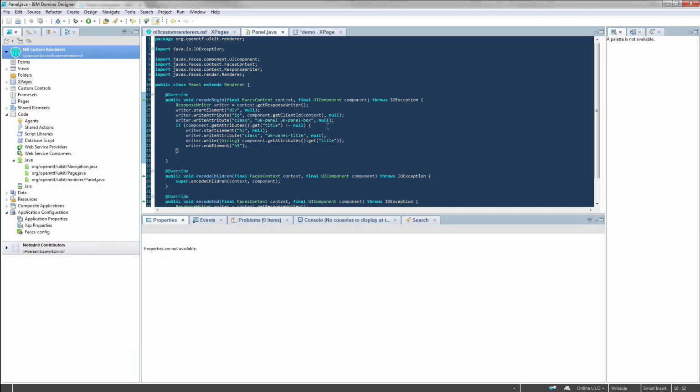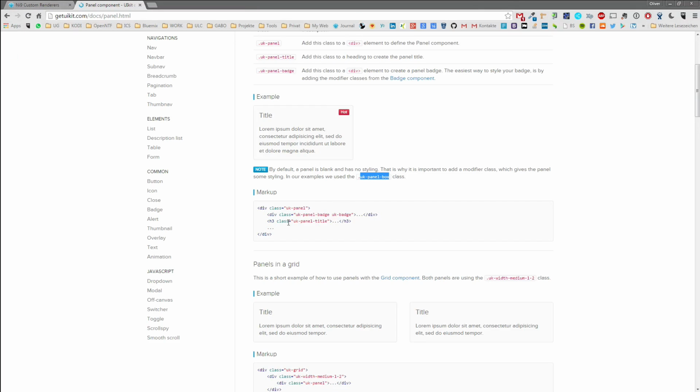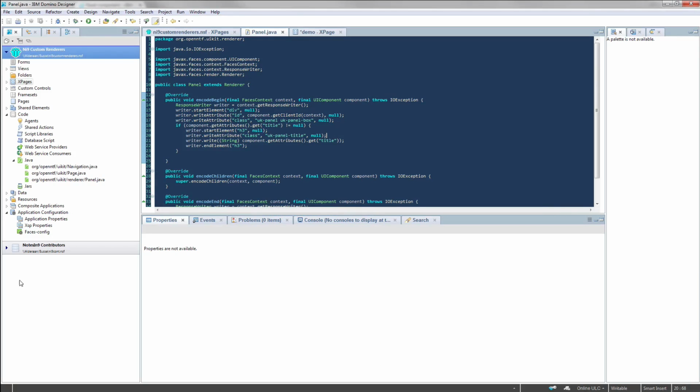If so, I am rendering the header 3 element to the response, set a class attribute, because the example uses that class also. And of course I want to provide the content of that property from title. I just write a string, the string that is provided via the property, into the markup, and directly after that I end that header 3 element.